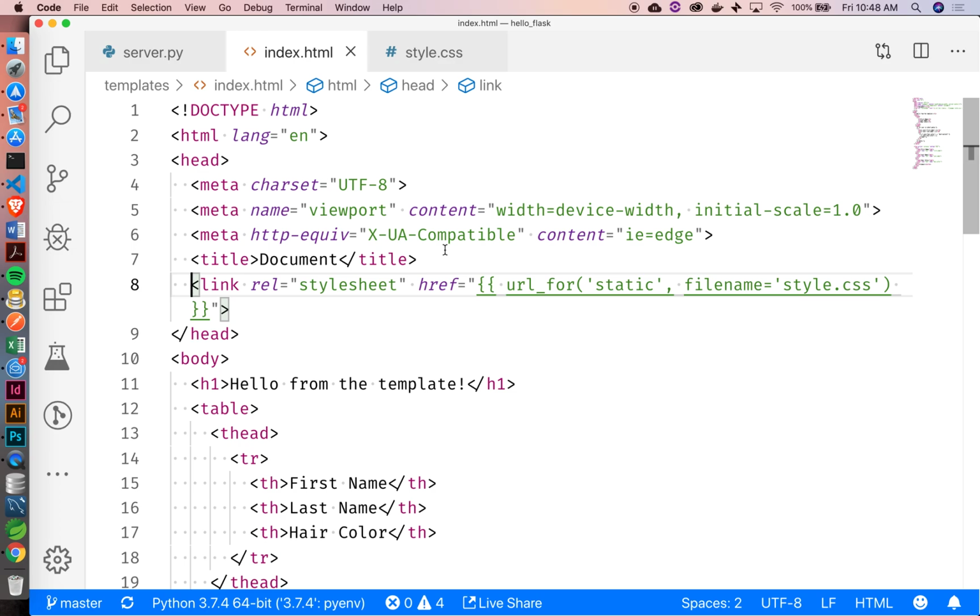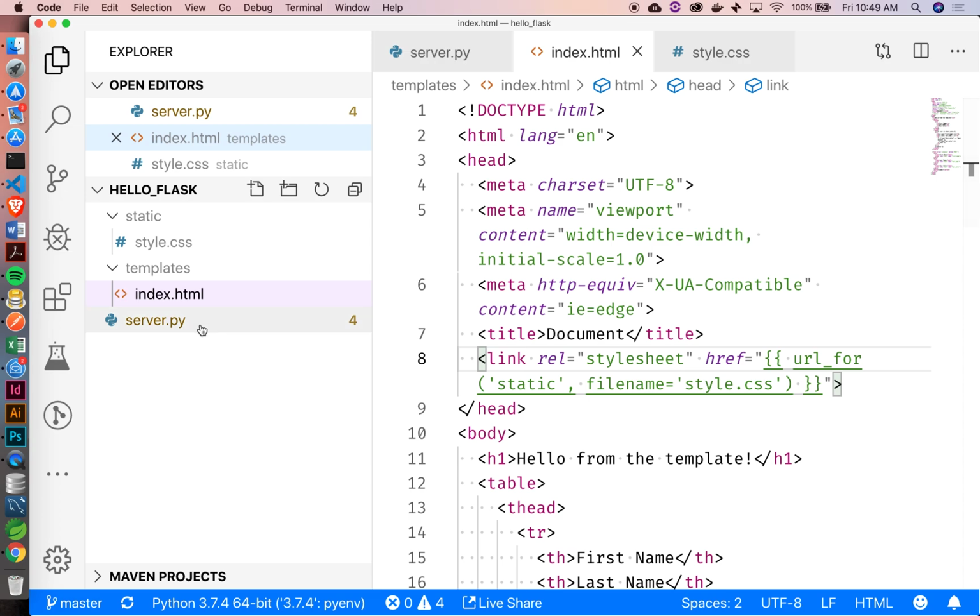We're good with that. And then what do you think this static means? So I'm passing the static folder. Okay, yeah, it's going to be connected to our static folder. And then we have the second argument there, which is that the file name is style.css. So what does that mean? So then we're going into the static folder, into the CSS file. Exactly. We're inside the static folder, and then we're grabbing that style.css file, right?